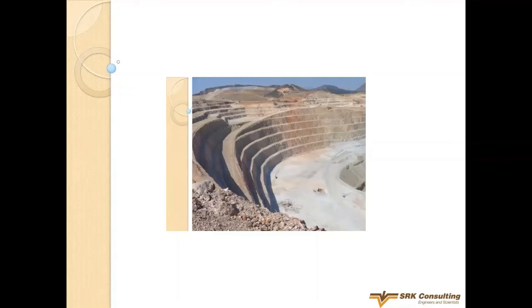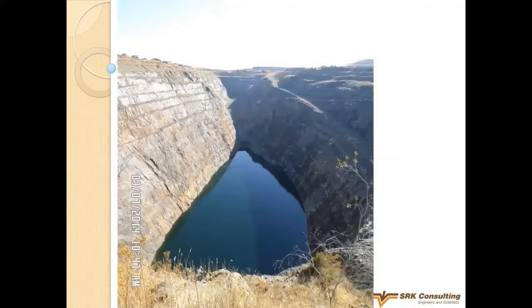But what I really wanted to show you was Calgold Nolene. This was long after it closed, when they were already pumping tailings into the bottom, and that's the water. That slope on the left-hand side is steep. If I recall, it was close to 65 degrees, which was almost parallel to the foliation in that wall. It was a banded iron formation, so the foliation was quite strong.